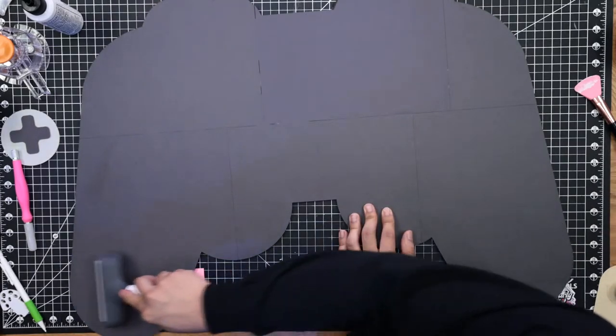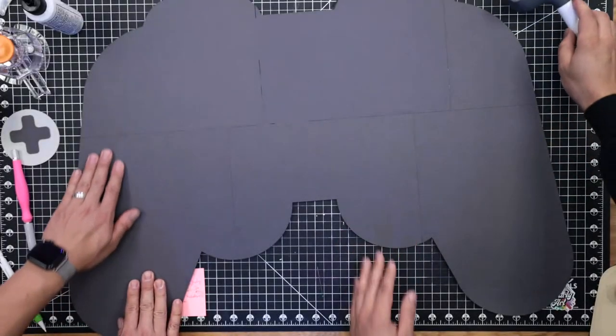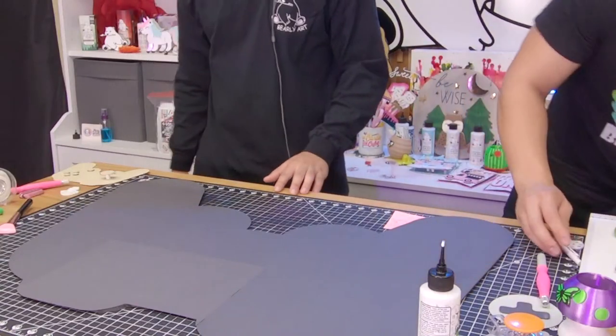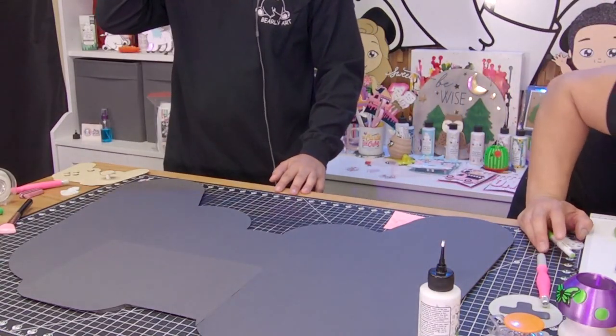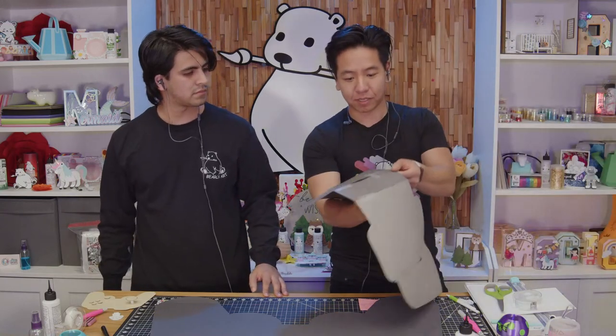Very nice. It's like we're making dough or something. Like one big cookie cutter type thing. Barely Arts Bakery. All right. Oh, and Tamik says that it sounds so beautiful. Well, I agree too.